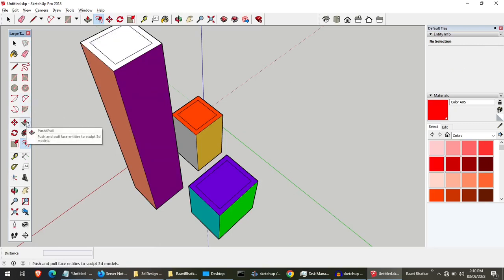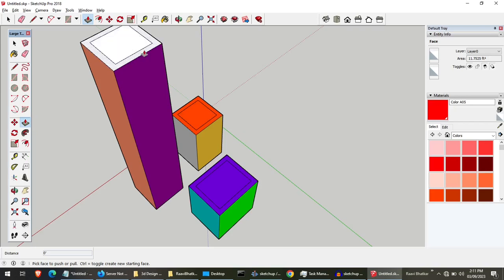Now use the push pull tool again, which we already saw. Whenever we use the push pull tool, it pulls a face or a wall or a side. Now you can see when you move the push pull tool inside this, it will highlight this area.